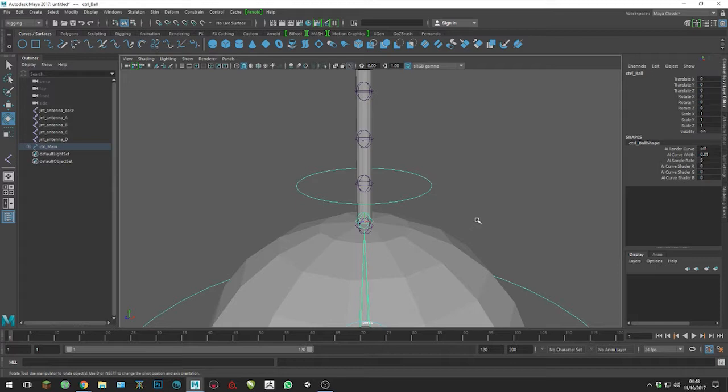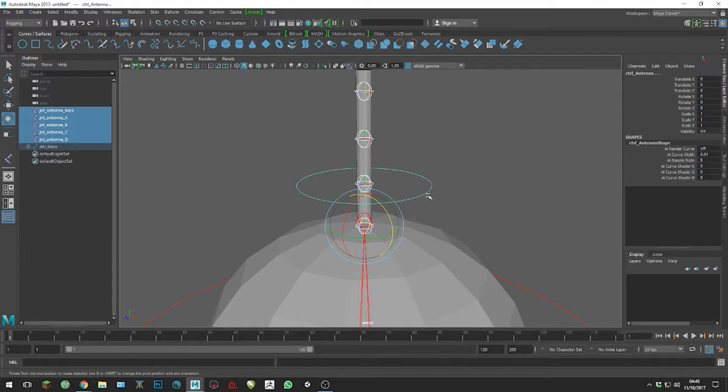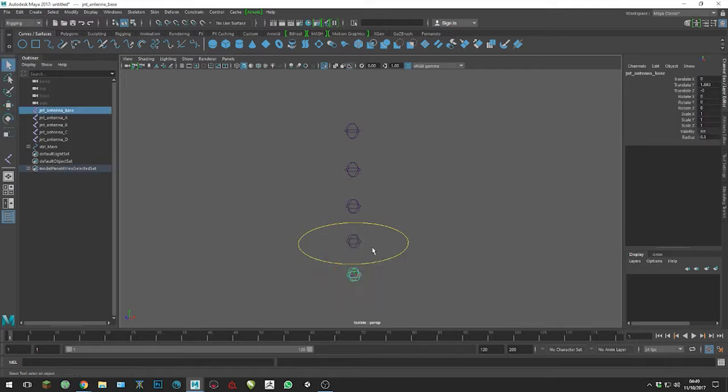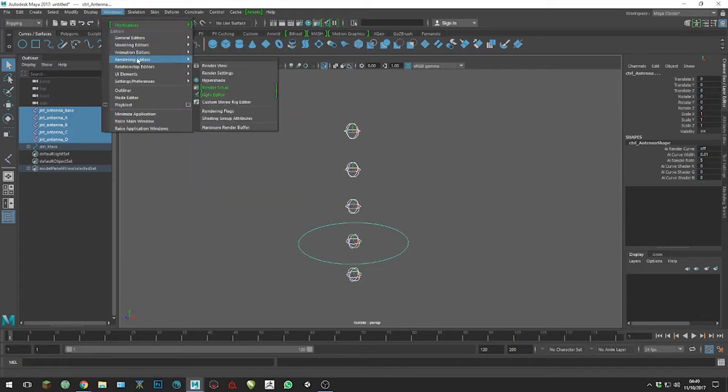Right, going back to the exercise, let's select the antenna joints and the antenna control and hide everything else. Okay, this one gets a little bit more complicated. For this reason, we're going to select everything again, and then go to Windows, Rendering Editors, Hypershade.